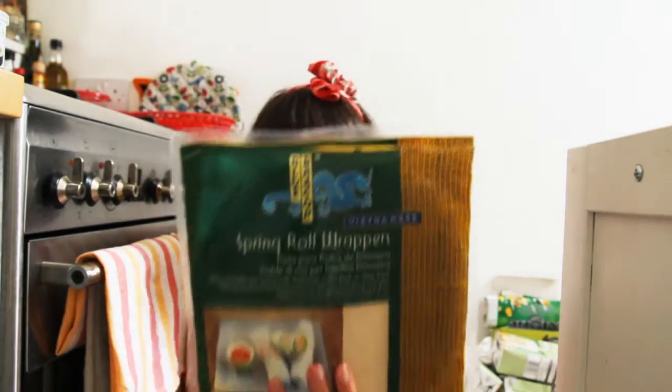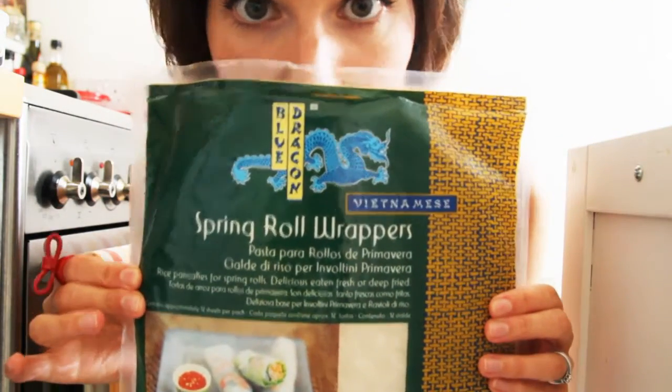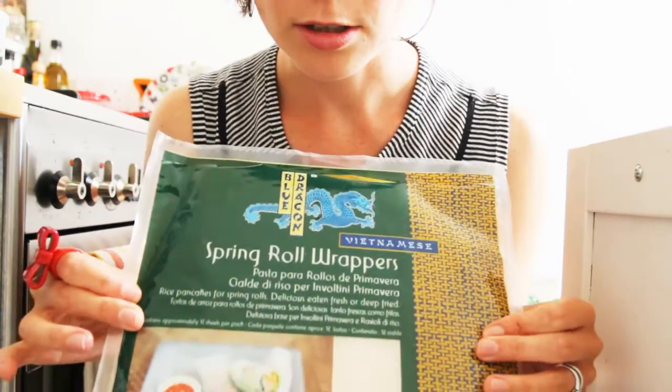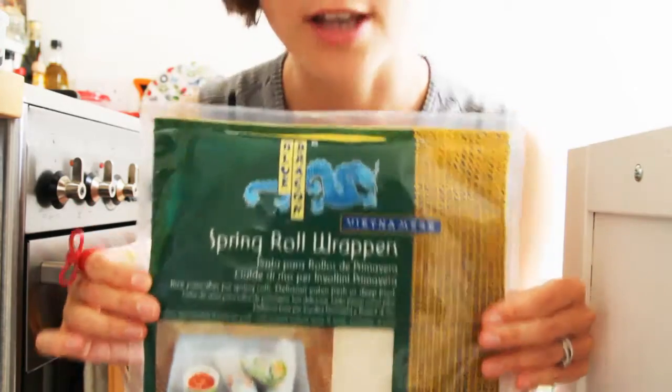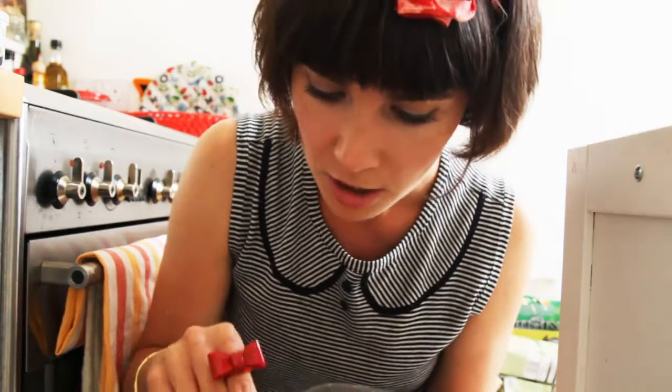I don't know why I'm piling everything up there. It seems ludicrous. Spring roll wraps. These are really nice for lunchtimes, if you want to make a spring roll, obviously. But you could do anything in these. You could wrap a piece of tofu in that and steam it. These are just so cool. And there's a few left.